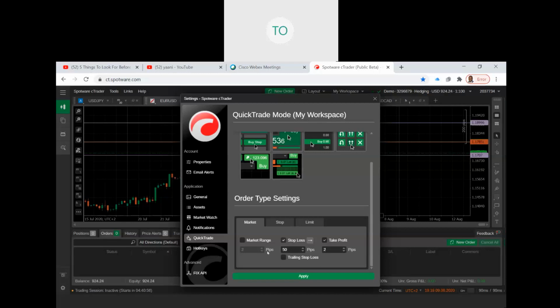All right. So we come here to click. You don't click on that, you unclick it. For the stop loss for today, let's keep 50. For take profit, let's put 2. We only want 2 pips. Now, this is when you're doing a market trade. And I'll show you an example of a market trade. Now, what's the difference between a market trade and a stop trade?